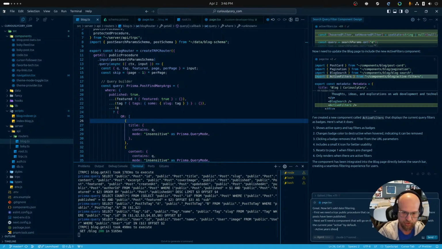Active years should show all months. Oh, this is another thing. It also needs, along with the number of posts for those time periods.